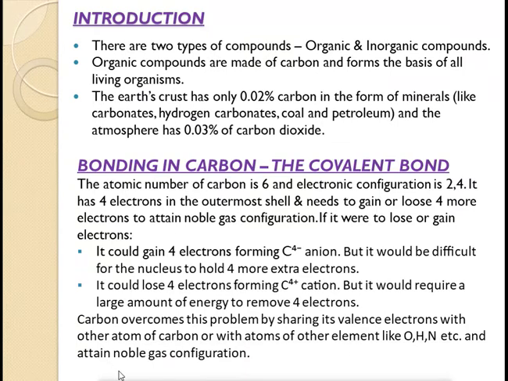Let's start with the bonding in carbon. I have told you that carbon can only form covalent bonds. But what is the meaning of this covalent bond? Covalent bond means the bond formed by the sharing of electrons. Suppose you have only one pencil with you, and your friend also needs a pencil and you also need a pencil. So what you'll do, you'll finish your work and you'll give that pencil to your friend.